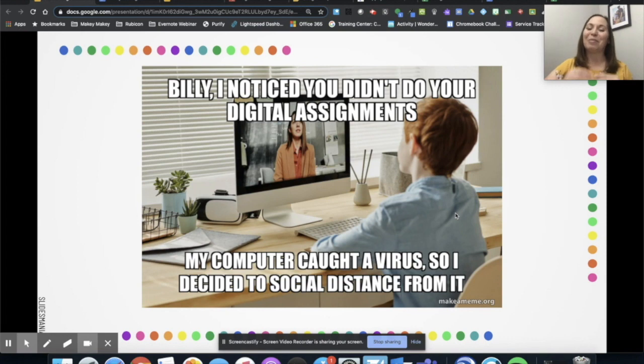We need to remember we have been thrown into this crazy situation and we are trying new things overall, and so are our students. So we need to give ourselves a little grace and compassion and make sure that you are trying your best as you're doing this. So, one of the things that we need to be mindful of is to celebrate those little milestones and little successes. So, it might be your first time that you're pushing out assignments in classroom to your students and expecting them to turn in their work online, as well as your first time for your students interacting with certain new tools. So, we want to celebrate those little successes along the way.